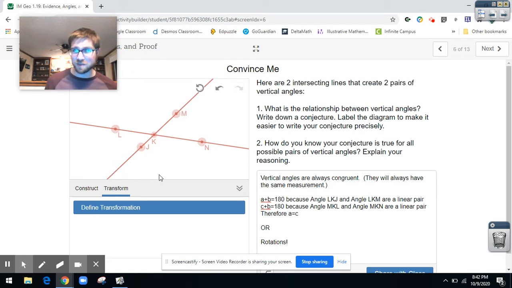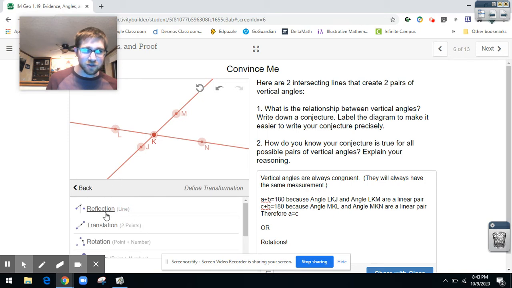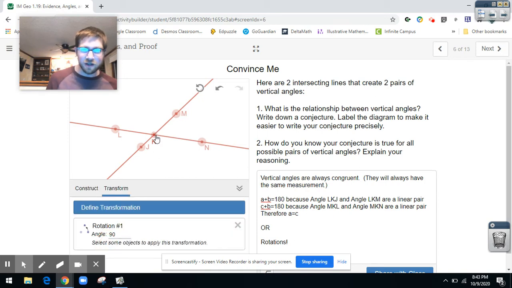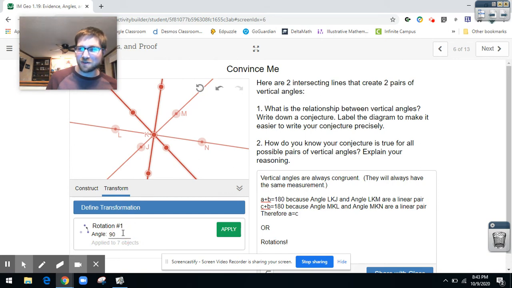We talked about rigid transformations in our last couple of weeks, and we know that rigid transformations can produce congruent figures, right? So if I rotate this entire figure around the point K, let's try something like this. So I'm going to do a rotation of the entire figure around point K. First, I'm applying a rotation by 90 degrees. That's not going to look right. I'm going to do a rotation of the entire figure by 180 degrees. What does that do to it? Oh, well, it lands right on top of itself.